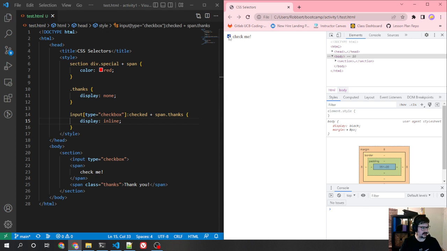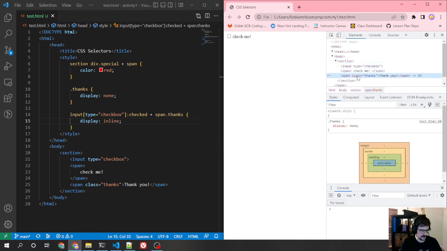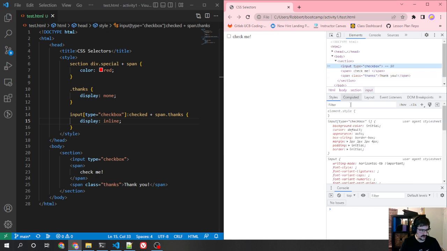So if we check this now, oh, it didn't show up. Time to debug, because that definitely should have worked. Thanks, display none, type checkbox. As soon as this is checked, let's make this a little simpler. Because that should have worked.